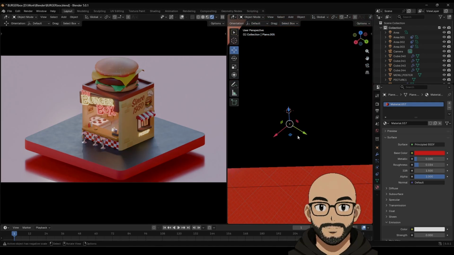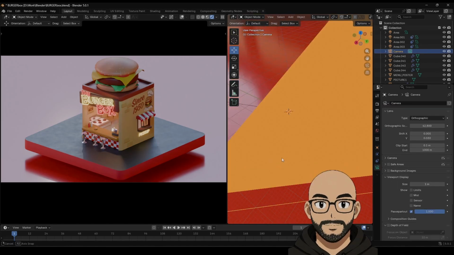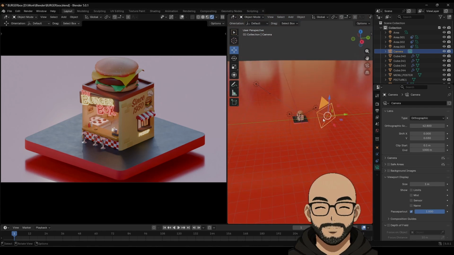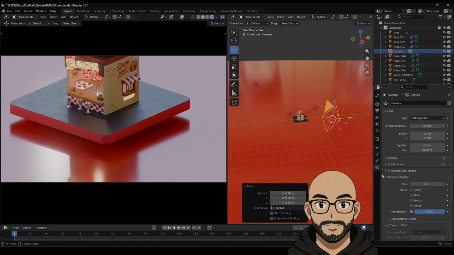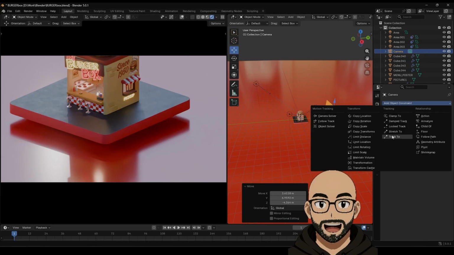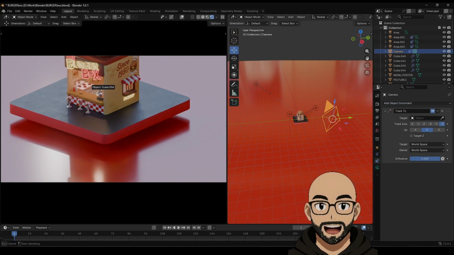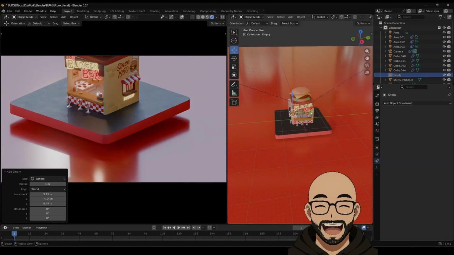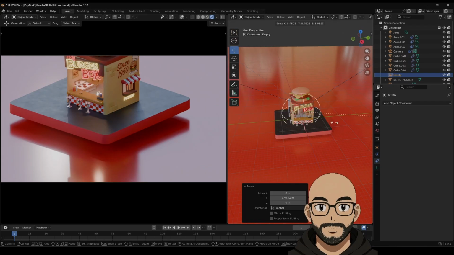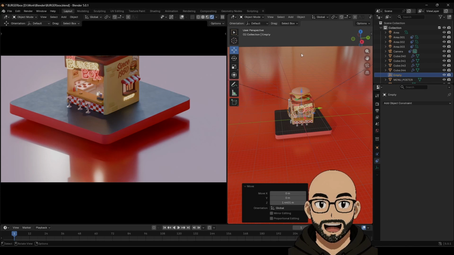If you do want to animate the camera and stuff, you can go to camera here, for example, and animate this. Maybe we want this camera to always look at something, so we could set some constraints as track to. Let's make sure we track something. Actually, wait, let's add an empty. Put a circle in there. Right, this empty here, so it's locked to the main part of the building.